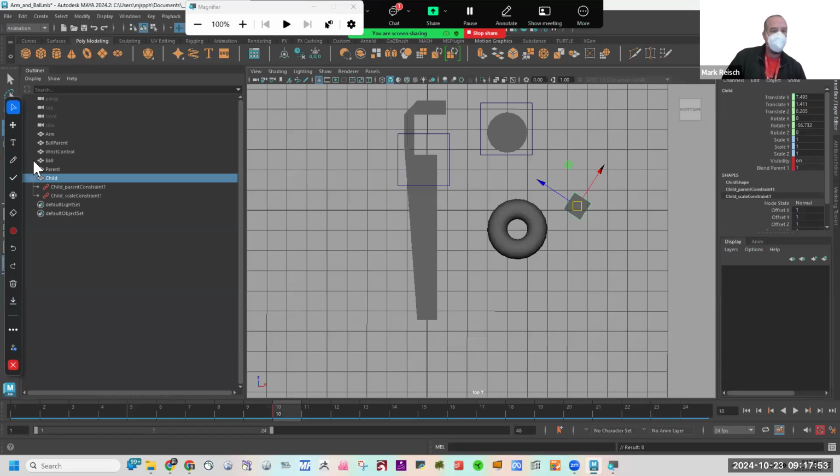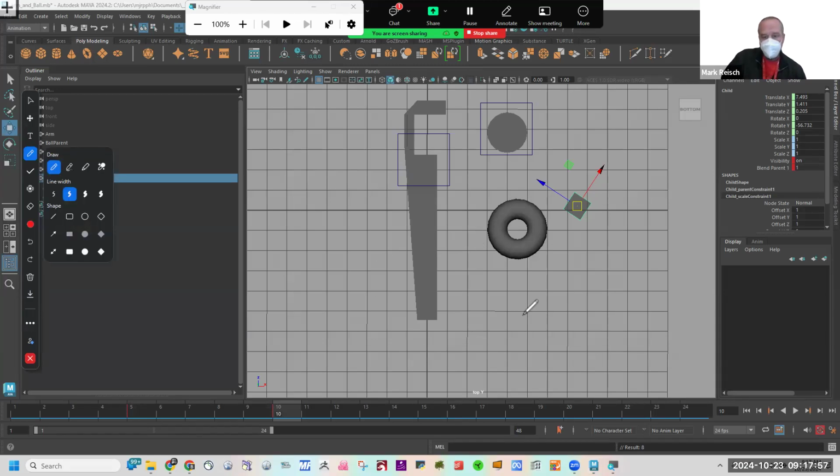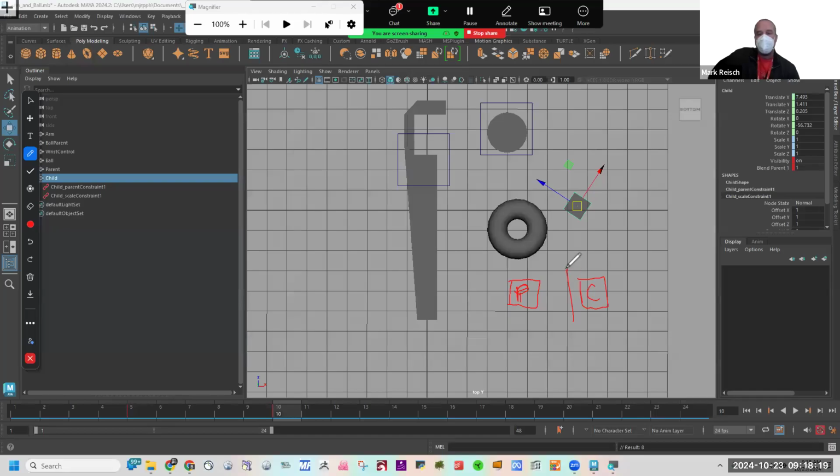We need to set up something here so that if we have our parent, right, and then we have the child in here, and we want to attach these things, what we'll have to do is take the child and nest it into a group.